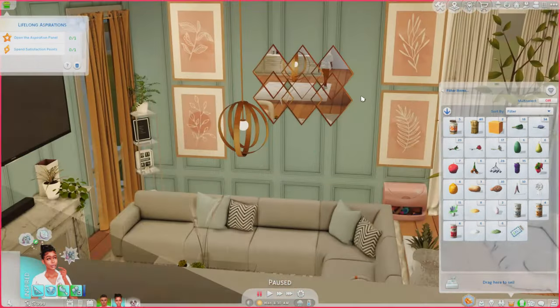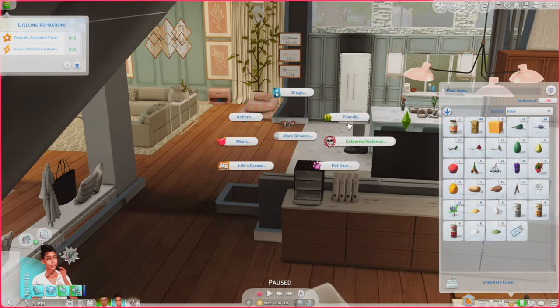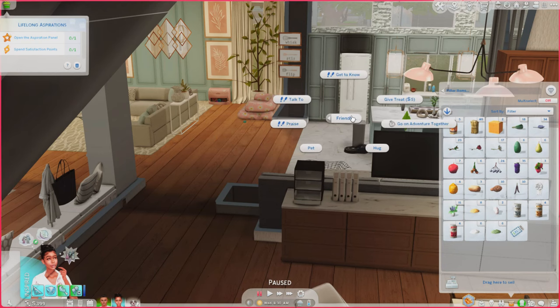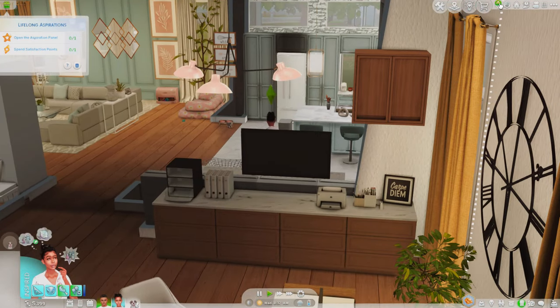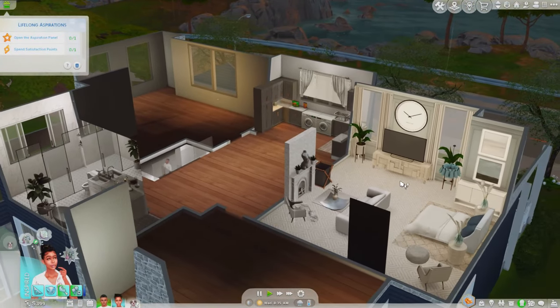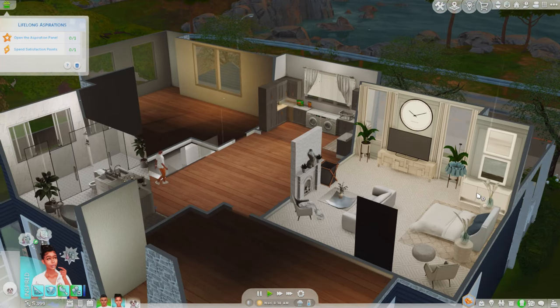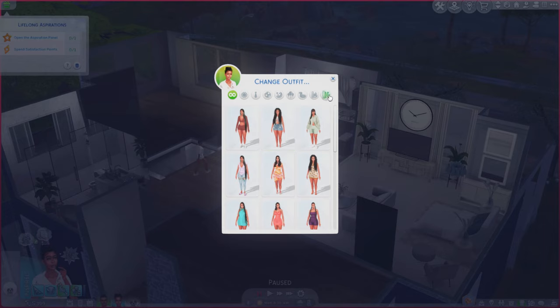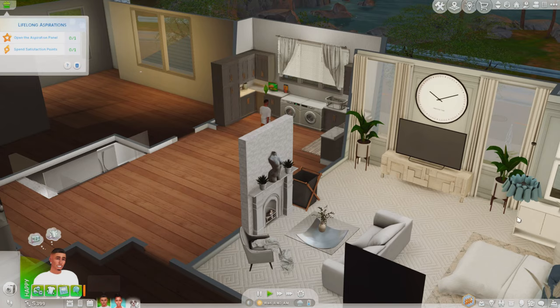Can we call? Actually, yeah, let's go ahead and... pet care. It said pet care. Yes, ask to go potty. We'll have little mama go potty, and then we need to get dressed because we need to head over to the shop because it's getting later in the day, y'all. It's getting later. So we're going to change our outfit. We'll put on like an everyday outfit. Actually, since it's raining outside, we should probably put on something a little bit more protective, like this. That's a cute outfit. And then Kenan.